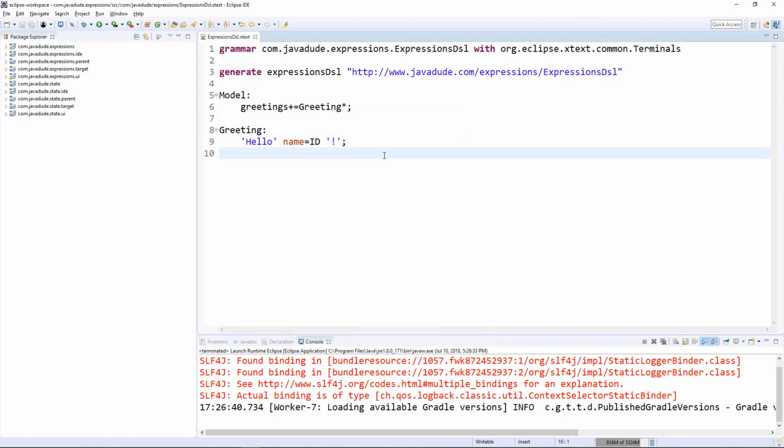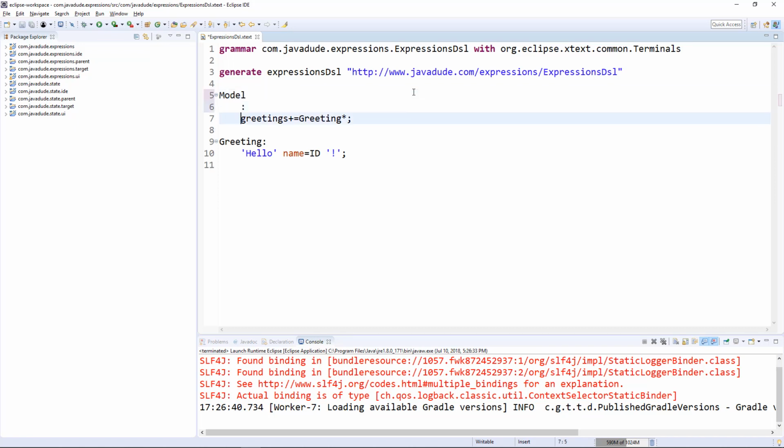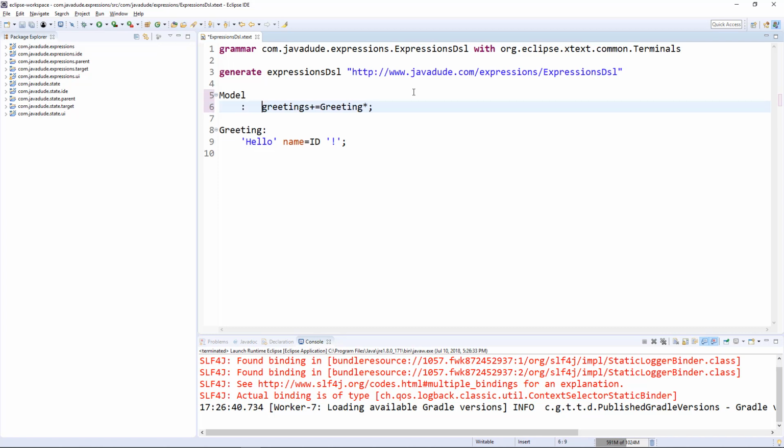And now we're back to another little grammar that doesn't do anything. So for this expressions DSL, I'm going to start off at the top level. We're just going to use the word model to represent the entire contents of the file. I could call it program or something else. I'm just going to call it model. Why not? Put my colon in the right spot. That sounds medical. I don't know why.